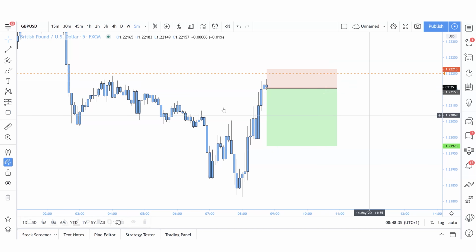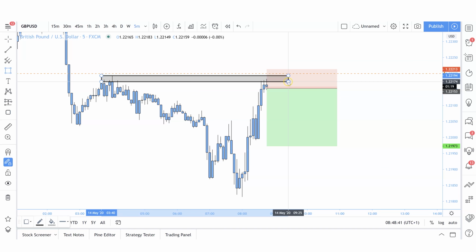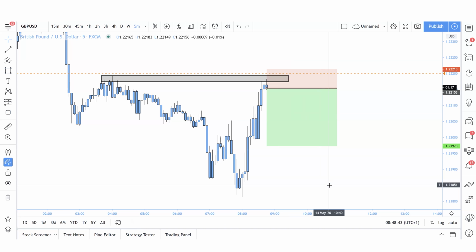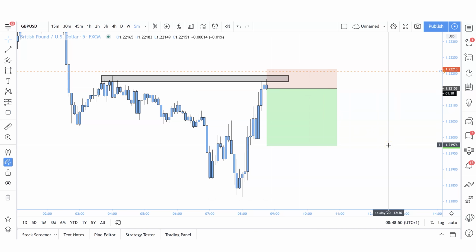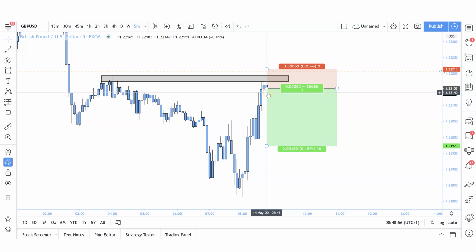Now I'll go into details about this trade. As you can clearly see, looking at the structure of this market to the left, we can see that price has come back to this level and we can start to see a reaction. Price is not able to break above this level for quite some time now. In actual fact, about 15 minutes, showing strong signs of a failure to break above structure. On the same note, we can also see that this market structure has been pushing really strong to the upside and at the same time hasn't really exhausted this move.